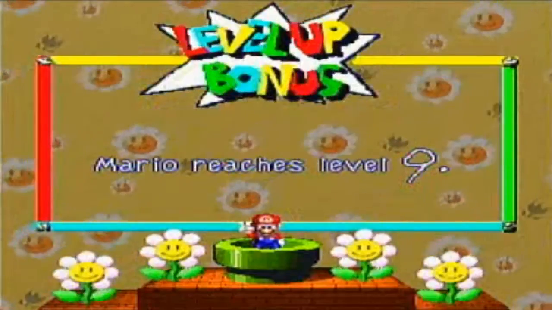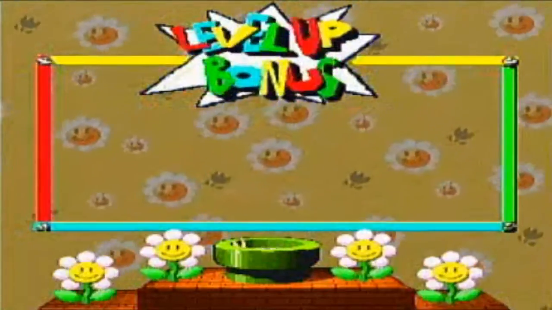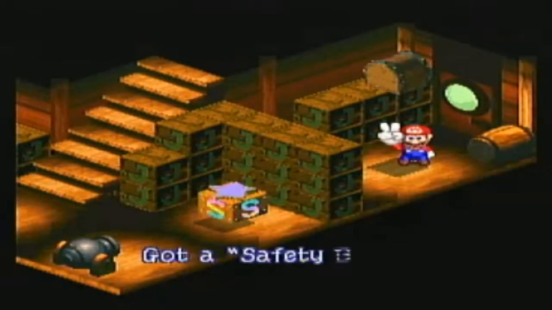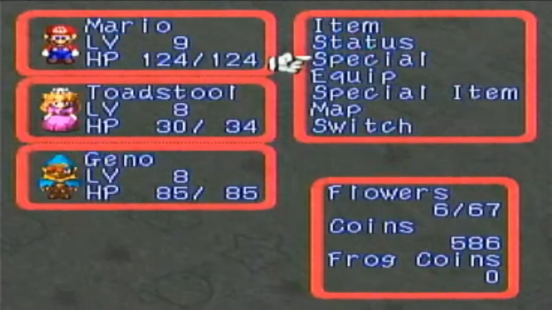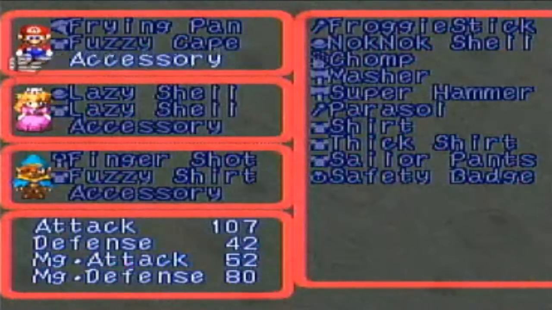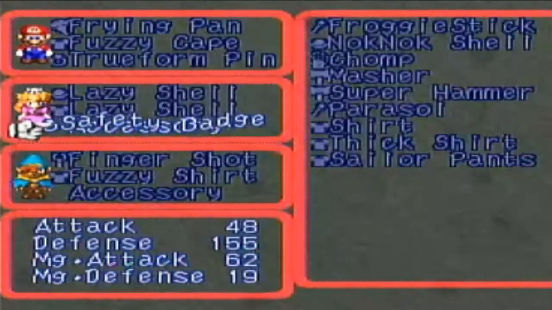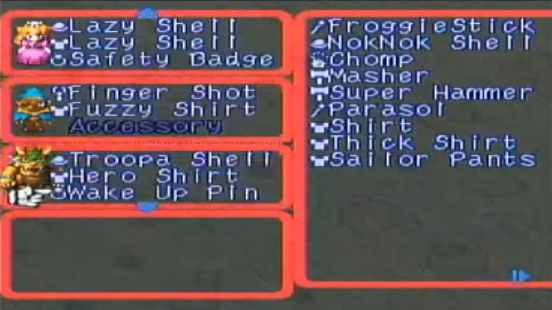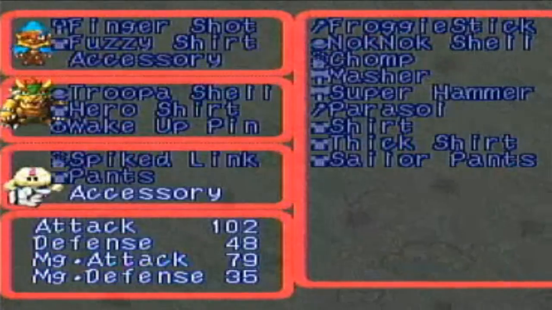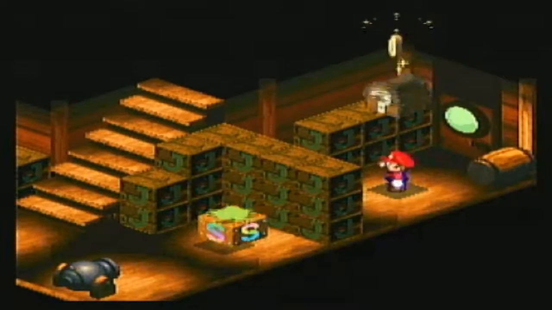And Mario is now at level 9. And Mallow is at level 12. Oh, we still get the safety badge, so there is no point in buying one at that frog coin shop. Oh! Okay. Now, if we come back out again, we can... And now get coins out of here.